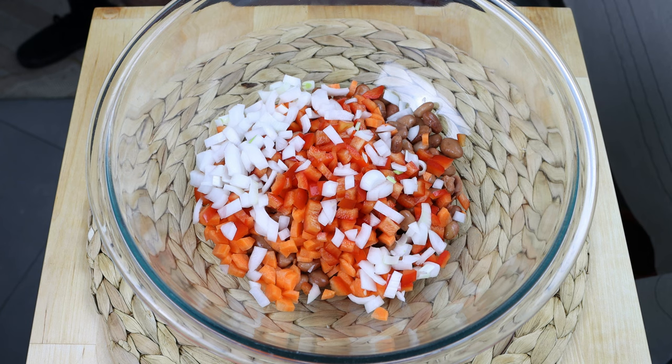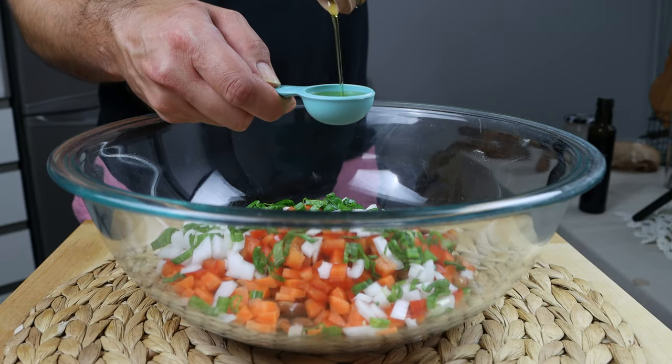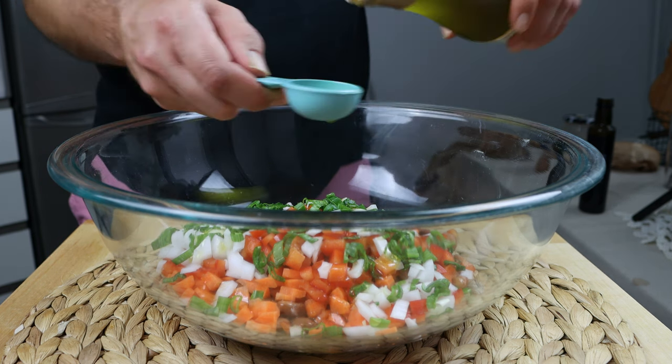And for the final ingredients to add into our salad, I'm gonna add in 3 tablespoons of garlic infused olive oil, which is 45 milliliters. Of course, you can use regular olive oil here, but by using garlic infused, it gives this salad a beautiful lift of garlic goodness, but without being overpowering.